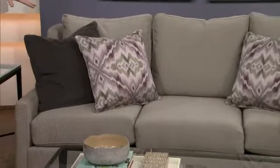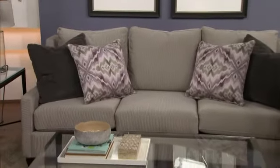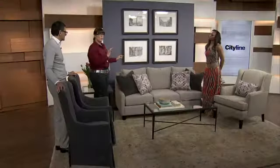So they'll say, well, I buy my sofas at Brentwood Classics. That's where these came. This is my line. And if that's the case, you know the sofa is going to be around $3,000. So that's a bench-made sofa, made by hand, glued, screwed, double doweled. It's going to last you a lifetime. Mm-hmm. You might say, I'm going to go somewhere else and it's about $1,900. That's fine. Write it down.